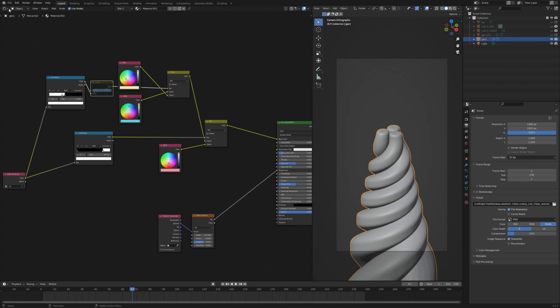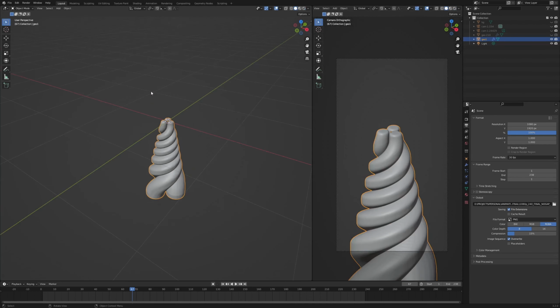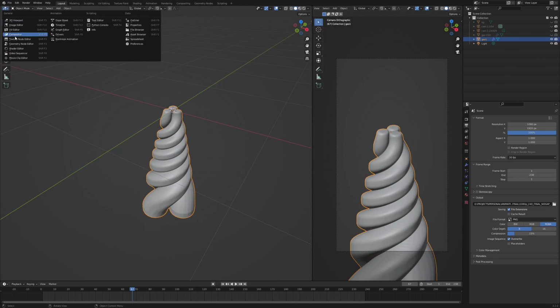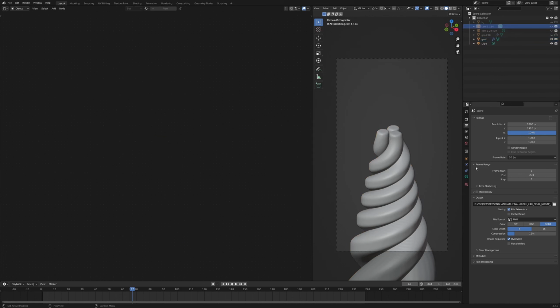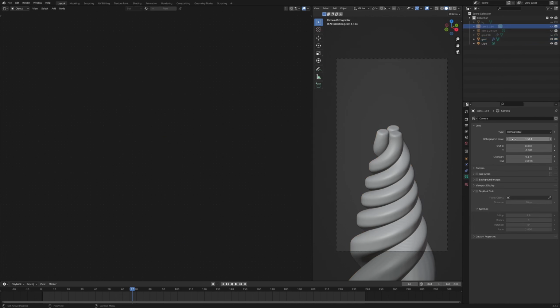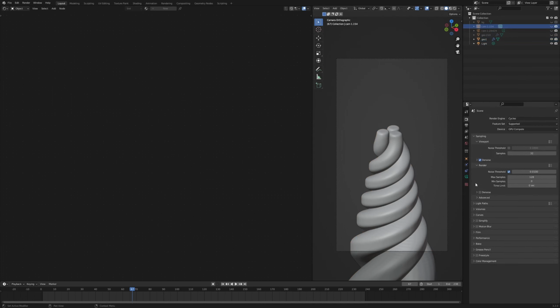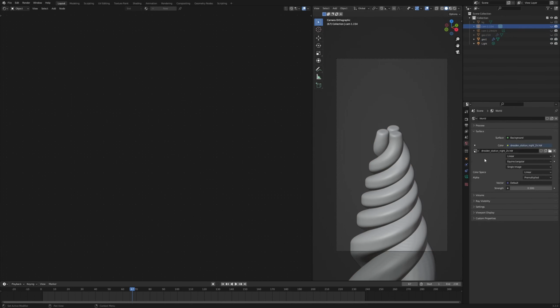Now let me quickly show you the render settings. Actually, I could have just kept the shader view over here. All right, render settings. I have my camera, which is this one. It is set to orthographic, and the orthographic scale is 1.54. Cycles GPU compute, and I lit my scene with an HDRI, so really it could be anything. In my case, it's this Dresden Station Night 2K from Polyhaven. And I have a light here, which doesn't really help. I don't know why it's there.